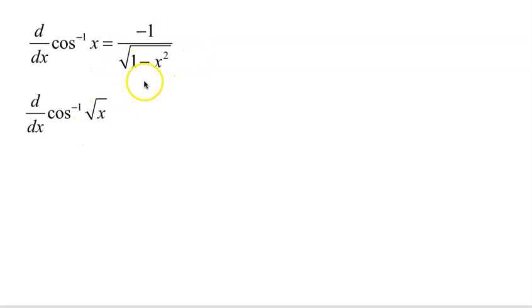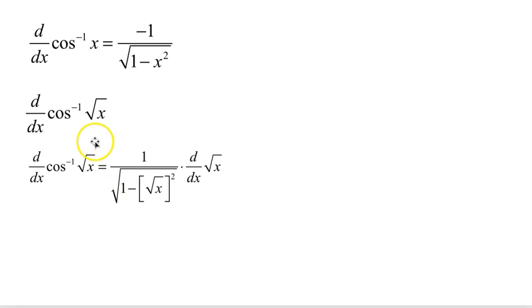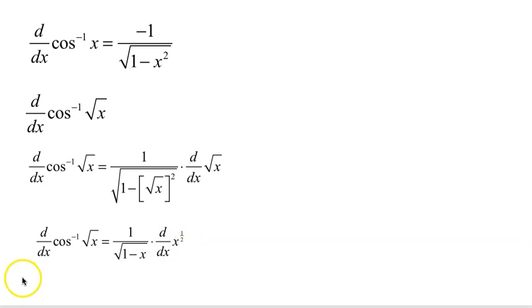The something is root x. Root x squared will just be x. Times the derivative of the something, to use the chain rule. We must remember the chain rule. So notice, root x squared is just x, times the derivative of root x. The derivative of root x, that's the derivative of x to the 1/2 power. We can pull that 1/2 down front, 1/2 x to the negative 1/2.